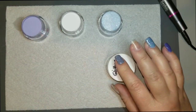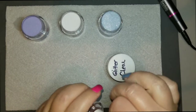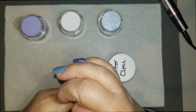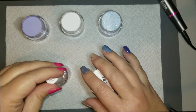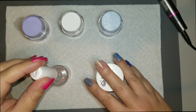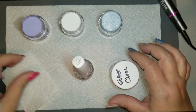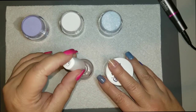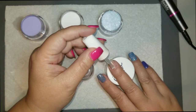Now for the geode nail, I'm going to apply 2 layers of the number 2 color just to the center of my nail. Similar to doing an apex method where you're kind of building up the curve in the center of your nail. And that's because I'm going to file through these layers so that first color is going to look like the center of an opened up geode rock, which generally is sparkly in the center. And I also don't want the sidewalls and cuticle line to end up being too bulky.